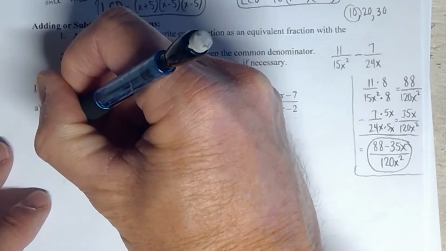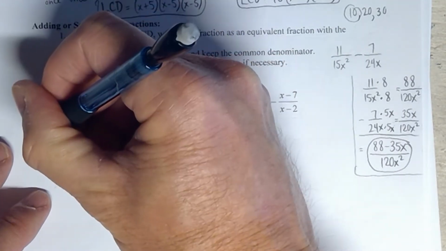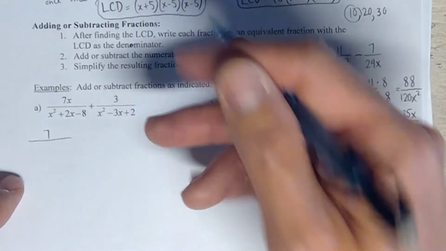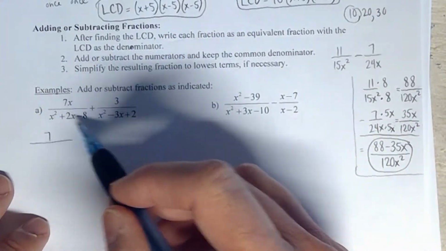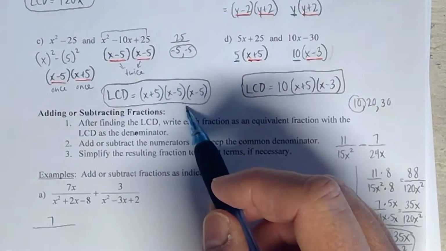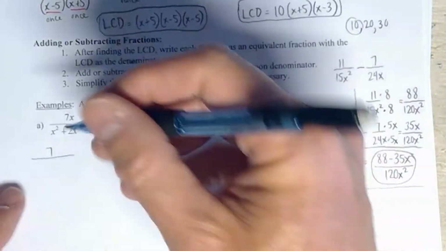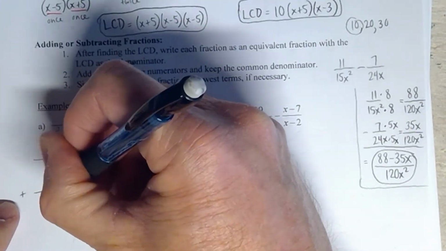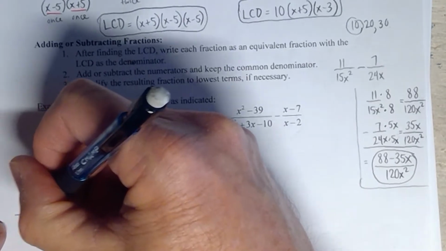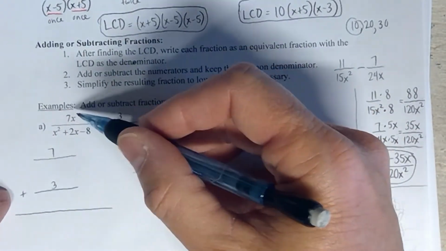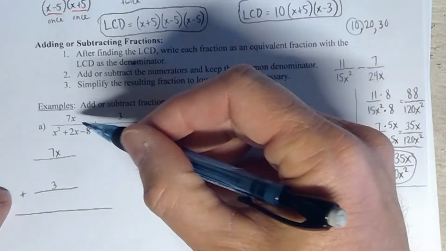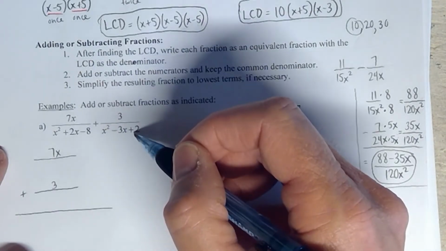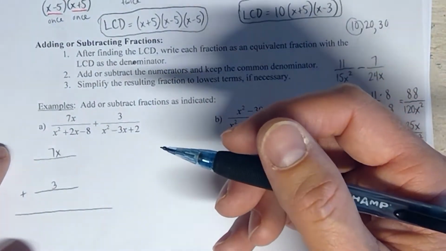Okay, I'm going to go ahead and set up this vertical format again just to get us started right away. And at the same time, I am going to factor both of my denominators. Remember, I have to factor when I have more than one term in my denominators in order to figure out what the LCD is. So I'm going to factor my denominators underneath the 7x. There's the 7x right there. Underneath the 7x and the 3, I'm going to put the new denominators after I factor these denominators. Then I'll know what the LCD is.